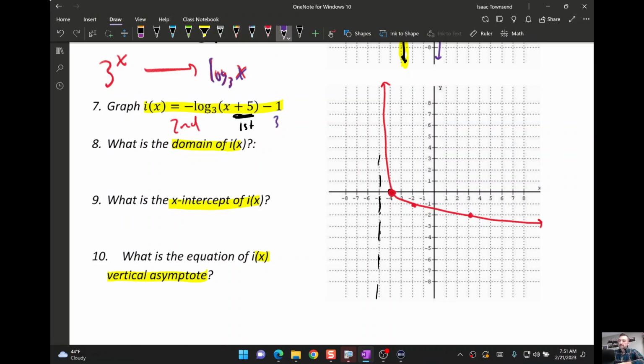And then finally, the last thing we would do if we plugged in a number for x is subtract 1. So that would be our last transformation. So I can move all of these points from earlier down 1. And if you have more than one graph on your coordinate plane over here, you need to make sure you label which one is your answer. This is I of x, so you can just put I of x by it. Don't have multiple graphs on there and not tell me which one you think is your answer.